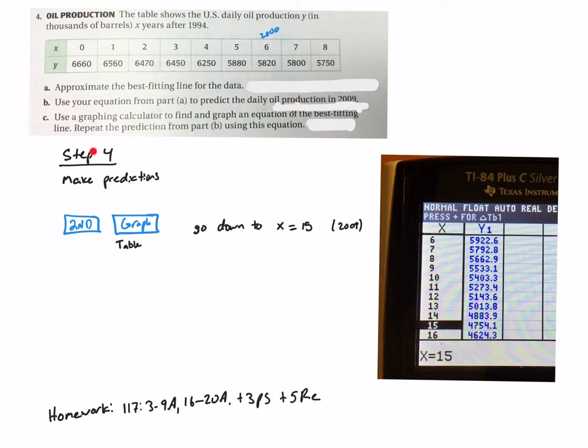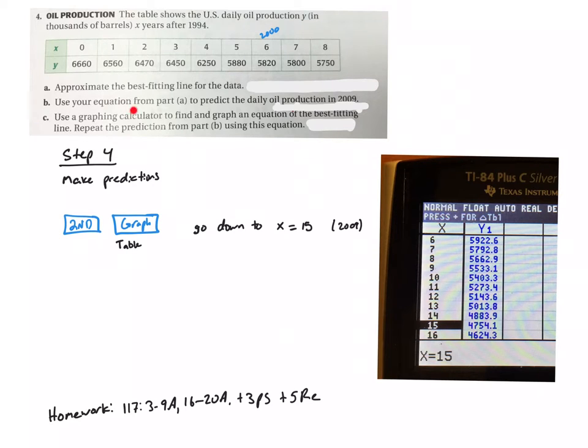The next thing you're going to do, step 4, is to make a prediction using the line you found. So what you can do is you can say second graph. The graph is right underneath the screen, like right down here. And it's going to bring you up with this table of x values and y values. So this y value corresponds to 6, this one to the 7.